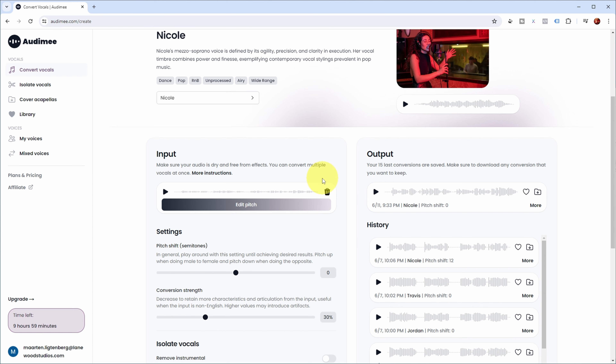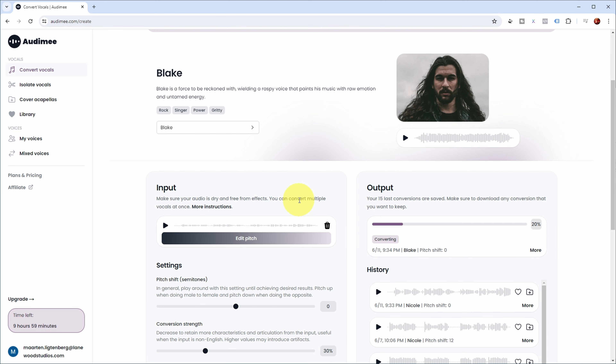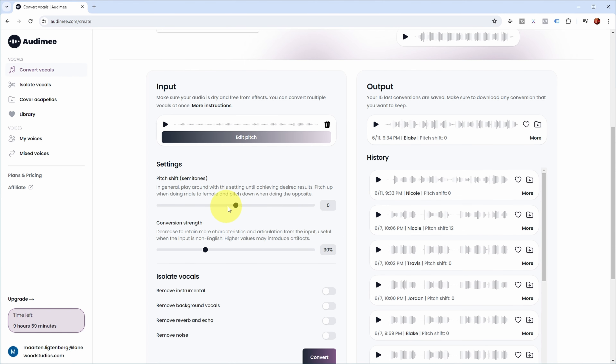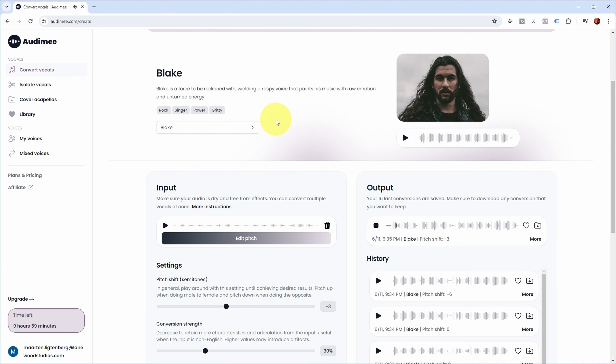Sounds great, right? So let's try another voice — maybe a male voice, see how that works. [converts] He gets up there, but it sounds a bit high for his voice. So in that case you can pitch it down a bit. [plays pitched-down result] Yeah, it's a bit more in this range, but you can choose any of these vocals and convert your input vocal to that voice to make it sound different for whatever reason you have.